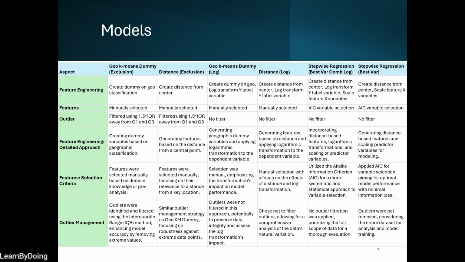About the selection of the variables, because we also have the choice of distance or cluster. So there are also different choices. For example, if you calculate the distance of each house from the center, you're going to get an additional variable. It's called distance. Or if you already use a clustering, k-means clustering, to separate these house regions, you are going to get another dummy variable. It's a subjective choice. Okay, you can try.